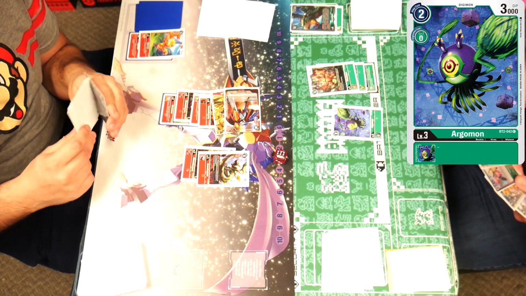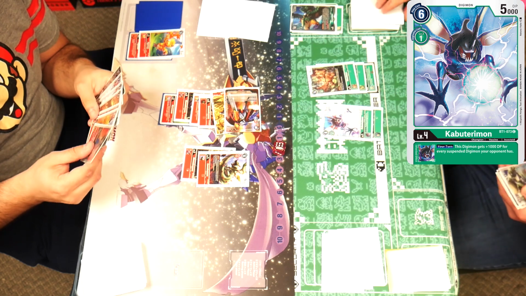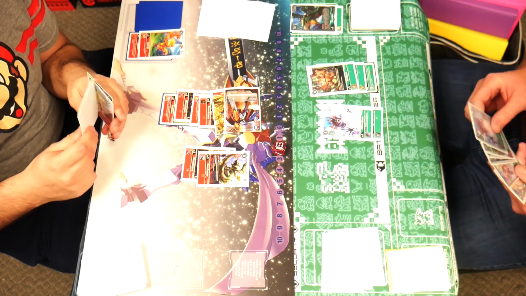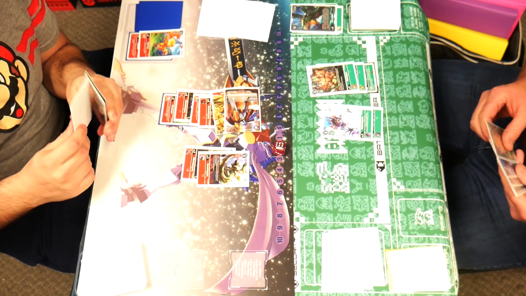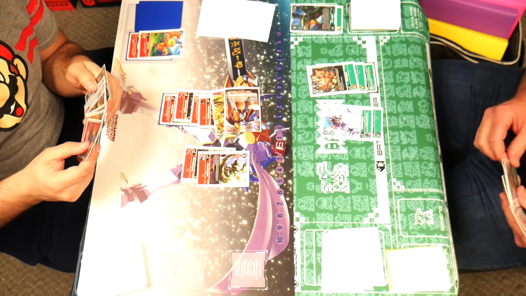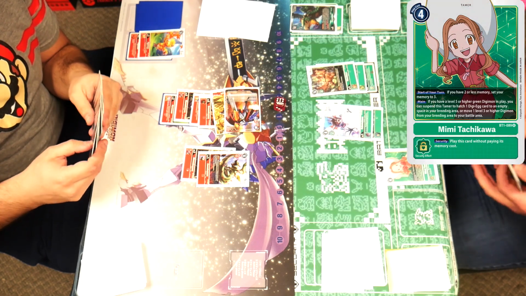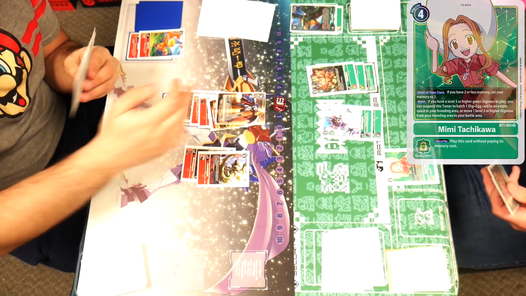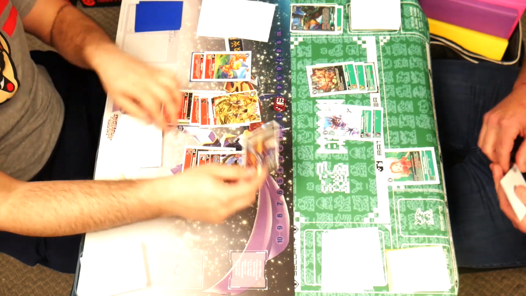He drops an Agumon for 2, evolves for 1, gets a draw in there. At this point, I think he's trying to build board presence. I think it's kind of the best way to go right now. He's digging for that Bancho Stingmon, I bet. And there's a Mimi, putting me at 2 memory, and that's it. Putting 2 level 4s on the field is smart with a Mimi, because he can get a level 5 easily.